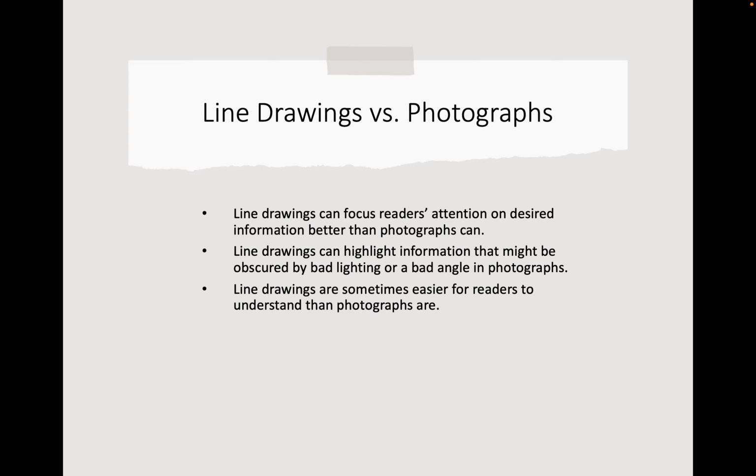Now let's talk about when you want to use a line drawing and when you want to use a photograph. So line drawings can focus readers' attention on desired information better than photographs can. Line drawings can also highlight information that might be obscured by photographs if there's bad lighting or bad angles. And line drawings are sometimes easier for readers to understand than photographs are. This also includes the potential for people to be distracted by photographs, whereas line drawings tend to do a better job emphasizing certain information.